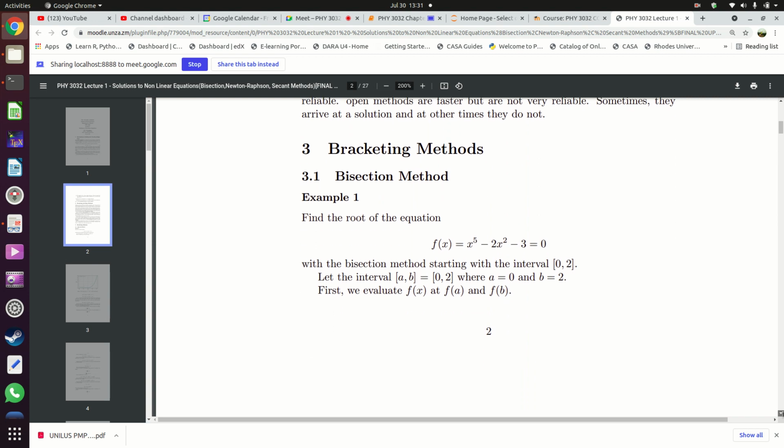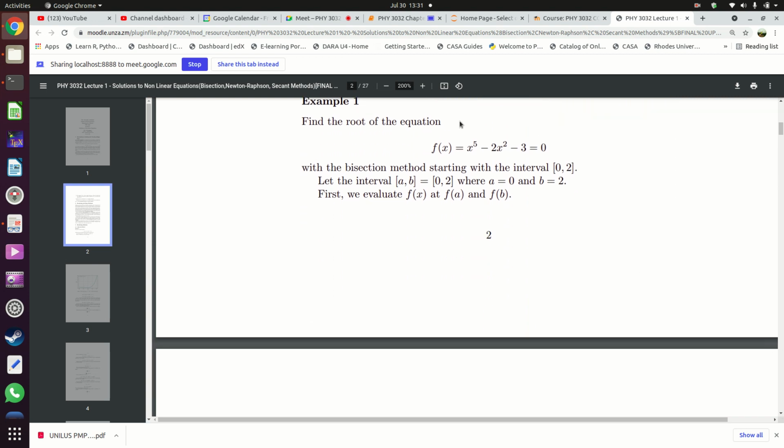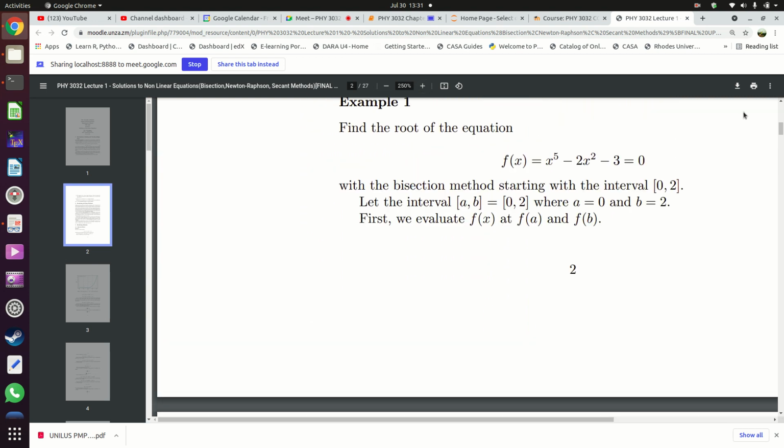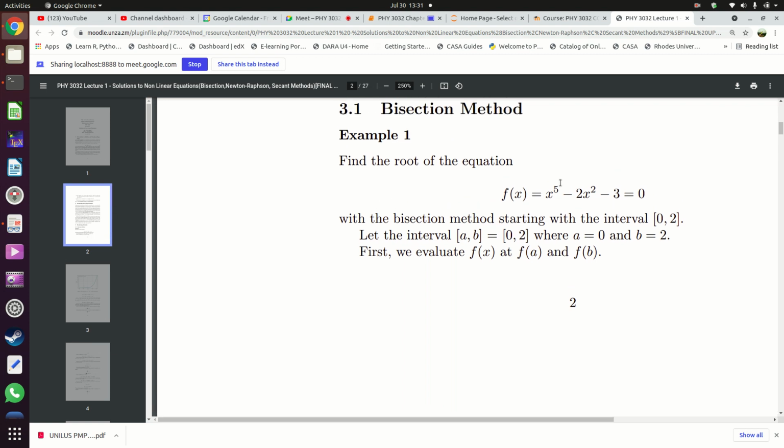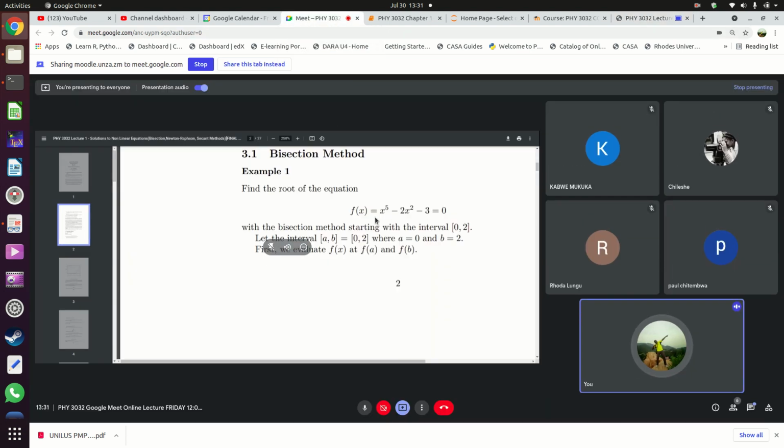I'll share this tab a bit. I'll stop share. So you can see we are looking at the example which you have in our notes. I'll copy just the statement of the example, paste it in the notebook, then we'll proceed from there. So this is what you're looking at.